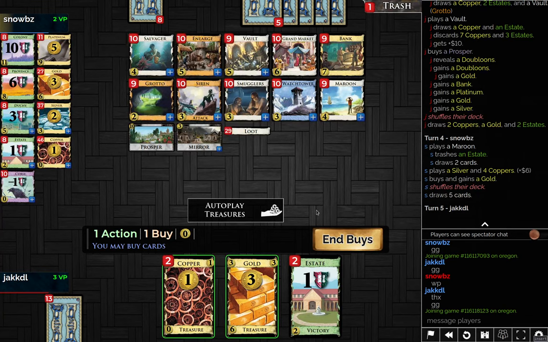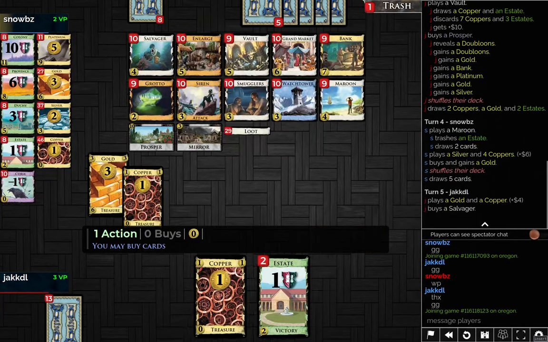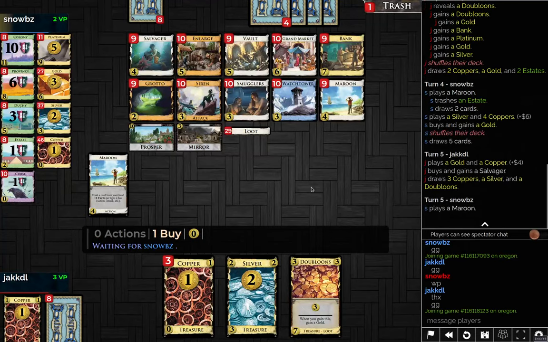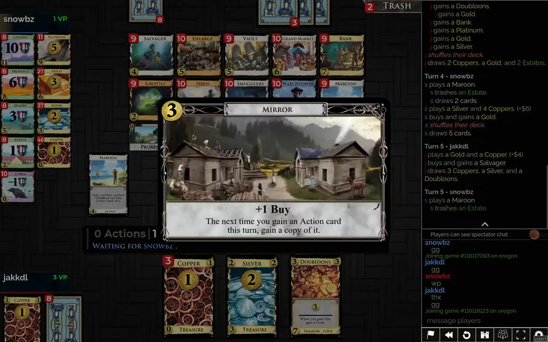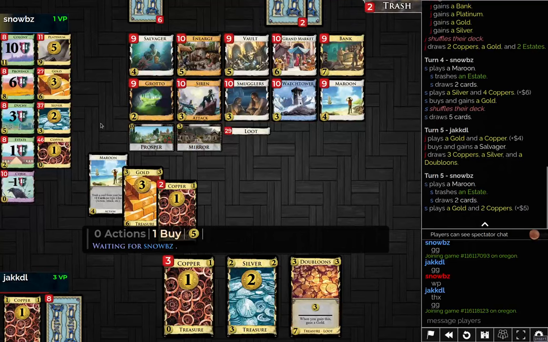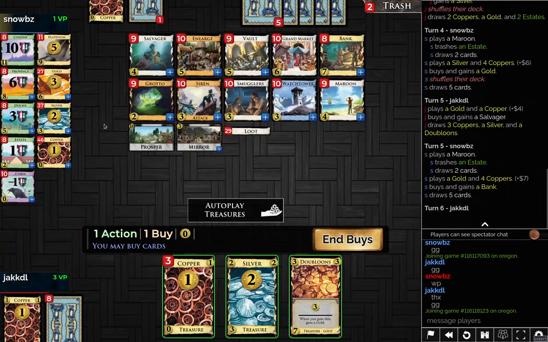The vault means turns on bank. Better, but not great. Banks are not going to be great. This is 8. What do you do with 8? Oh, there's mirror. Wait, you can mirror Grand Markets.